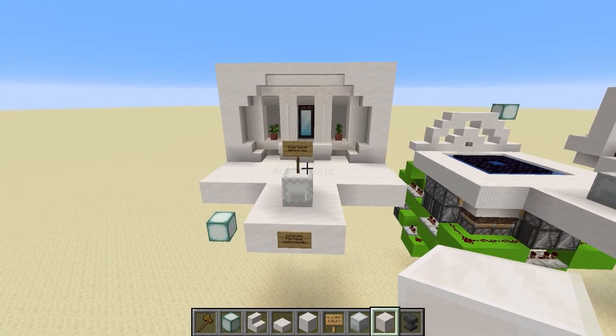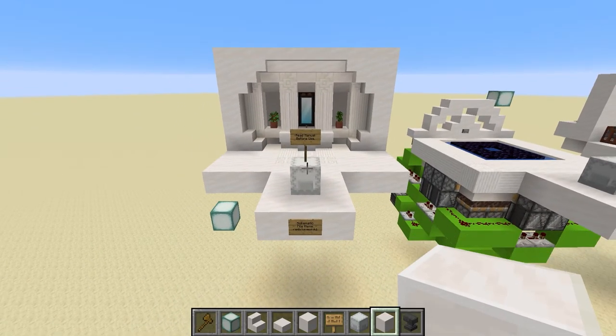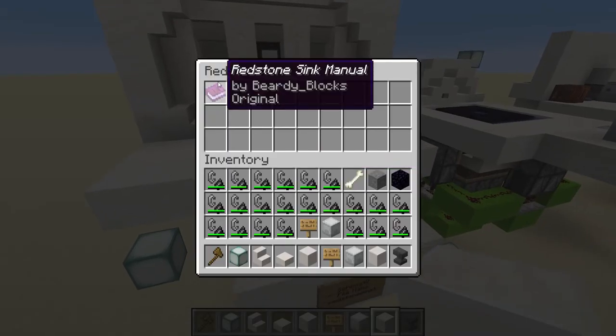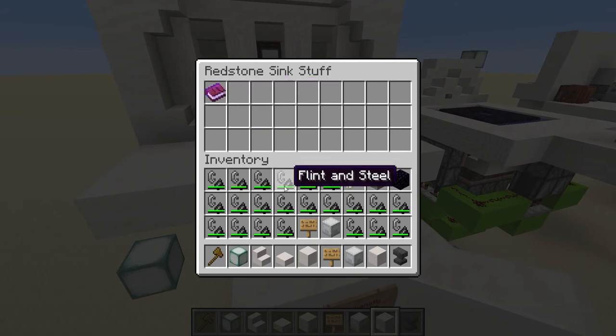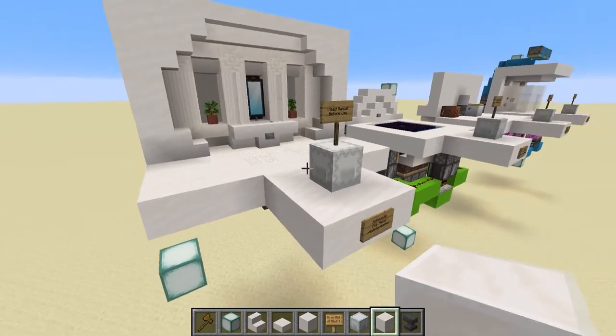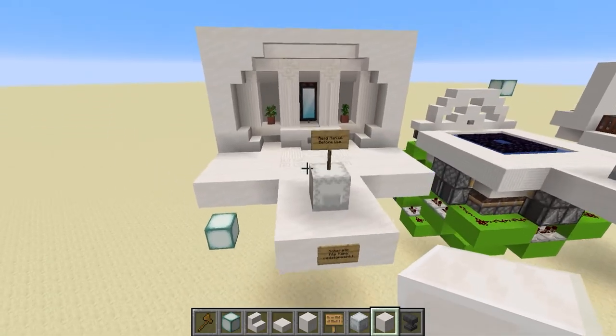I might do a version 2 of each of these, but either way, I'm just going to give you a quick demonstration of how each one works. There are instructions in each of these, so you've got a redstone sink manual that just basically, as I said, I want to make it absolutely foolproof so that people know what to do. But yeah, I'll quickly show you what to do.